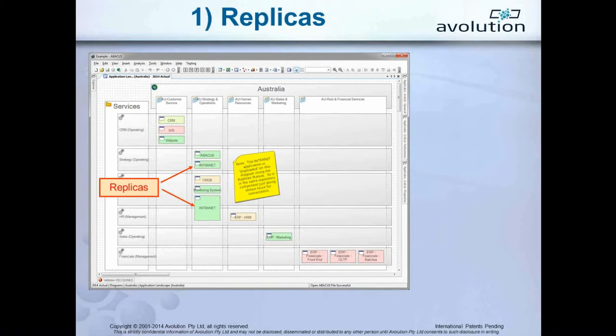The first headline feature we're talking about is what we call replicas. There are lots of different names you might use for this: duplicates, and ghosts is another word we've heard people say. Basically, it allows you to show the same component from the repository on one diagram many times. You've always been able to show the same component on many diagrams, as you'd expect with a repository-based tool, but now you're able to show the same component more than once on a diagram. Here in this example, we've got this intranet component twice. It's replicated. That is indeed the same repository element, just being shown twice.